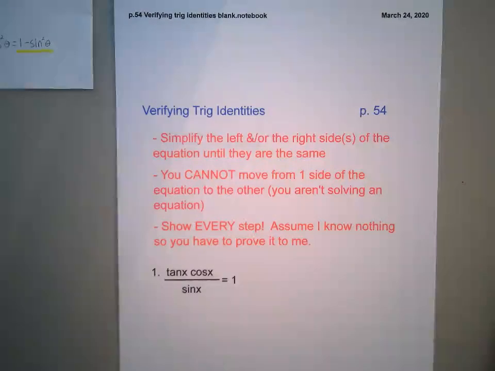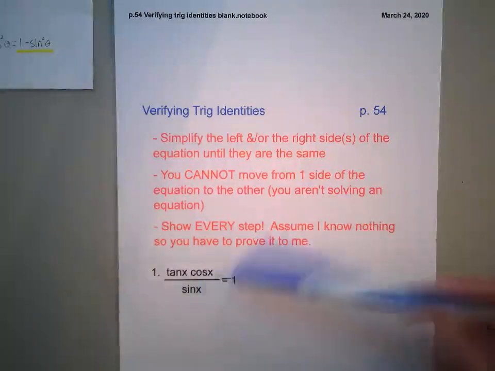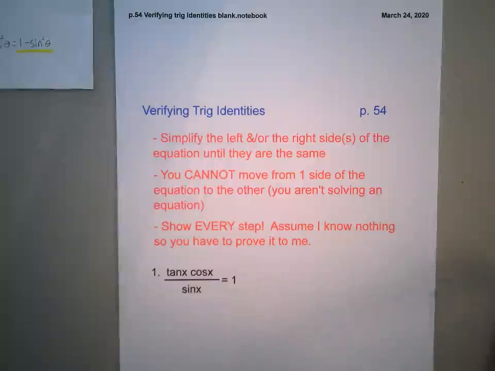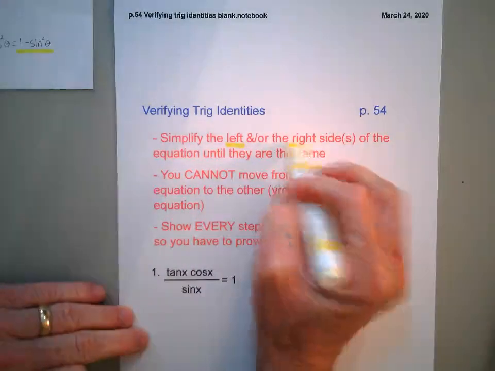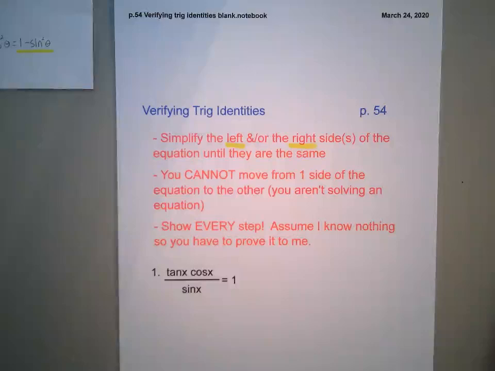In the meantime, I am going to start talking about the rules and what we want to do, so that we kind of have an idea of what we're doing. You're either going to choose the left or the right side to work on. You can't do both. You have to choose one side or the other.